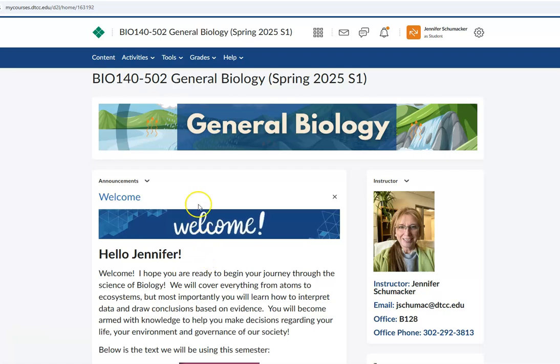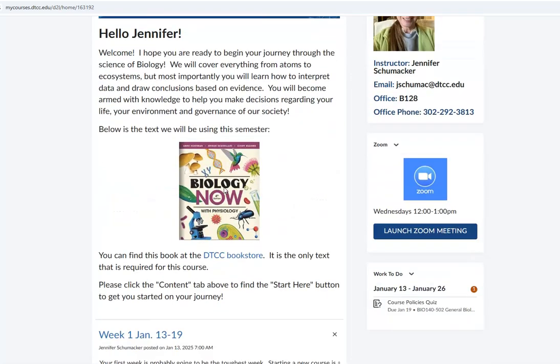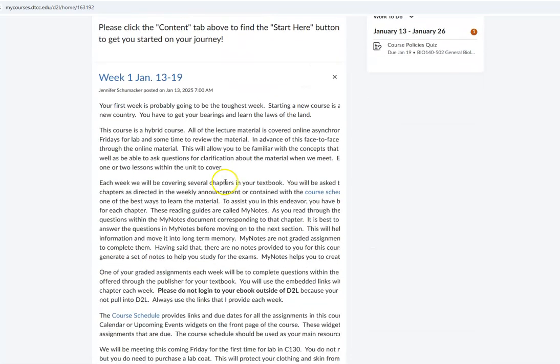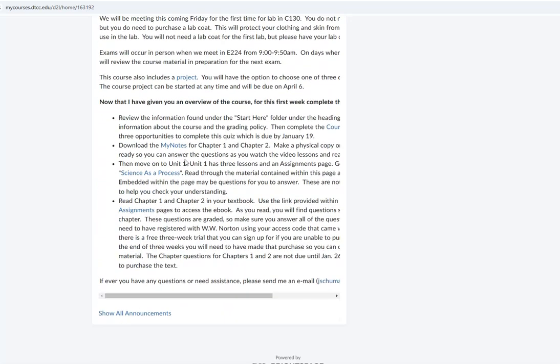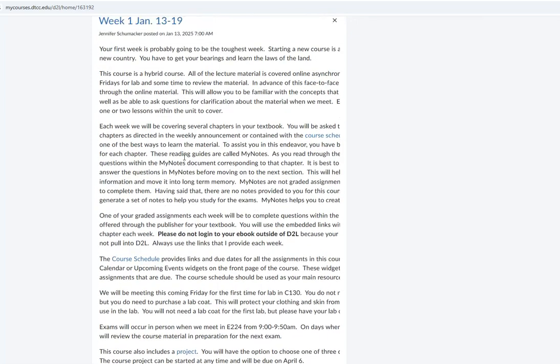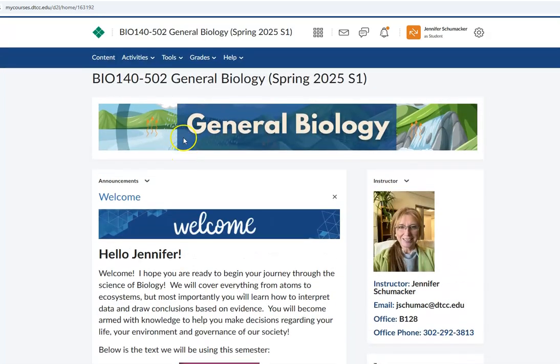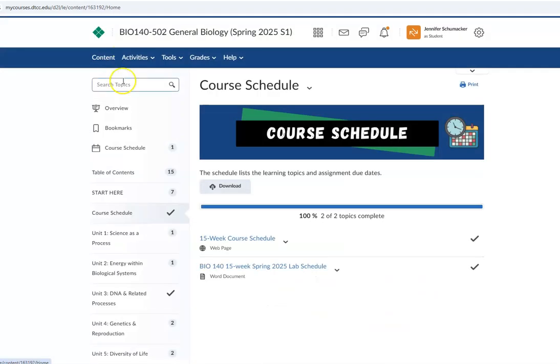So when you first get to the course site, one of the main things that you should check is the announcements. So you can see there's a welcome announcement, and if you scroll down, you will notice that there's content that is posted for week 1. So this announcement is pretty lengthy, and that's just because I'm getting you used to the course here. But always check for the announcements because I will outline the material that you need to work on for that particular week.